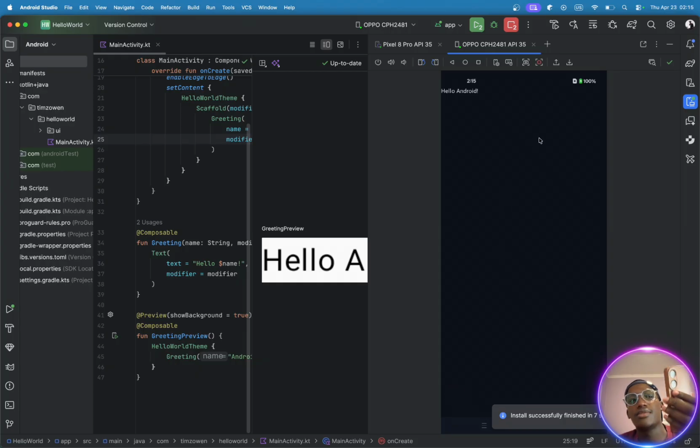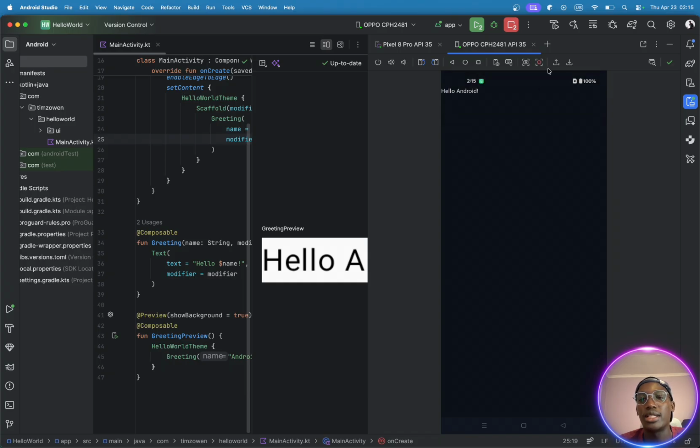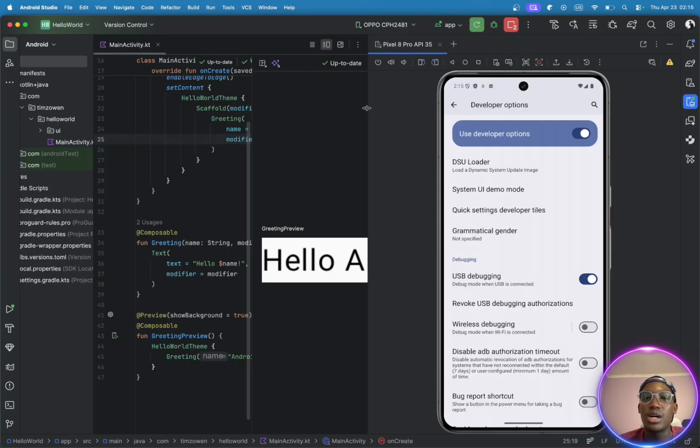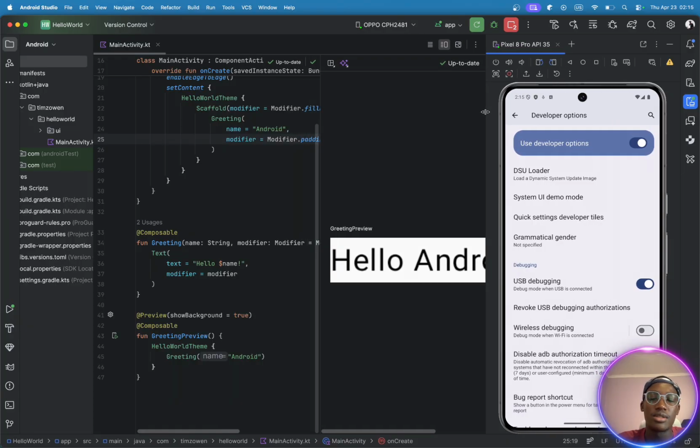For me, I would be using the emulator. If you feel that your machine is not powerful enough, just use your phone to run. For me, I'm running on a MacBook M4. Just make sure your laptop can run your app without struggling. I'm going to disconnect this and continue with what we had before.